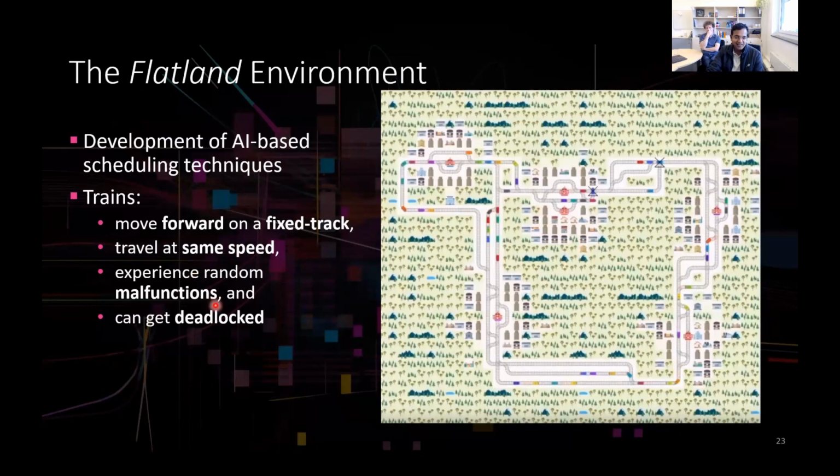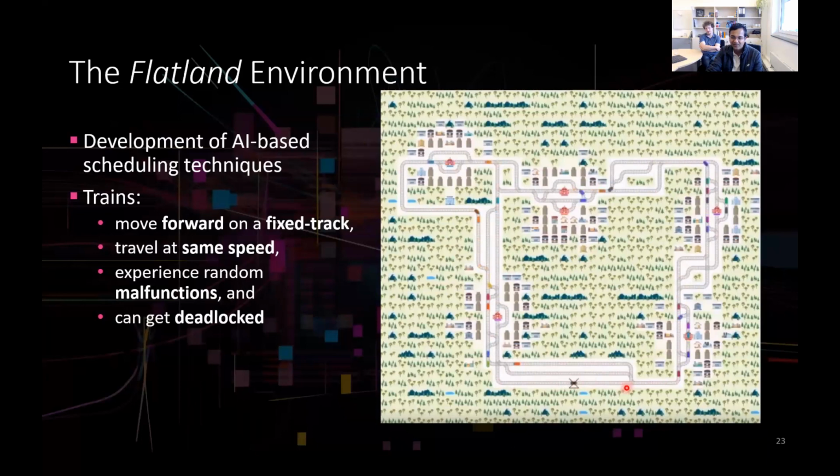The catch is that here they can experience random malfunctions. So they have to stop when the malfunctions occur. And when they come head to head, there is no way to go back. Hence the trains get involved in a deadlock. This is a much bigger environment with a large number of agents, but the main emphasis is still on collaborative aspects. And as you can imagine, here also, relying on playbacks is a usual thing.